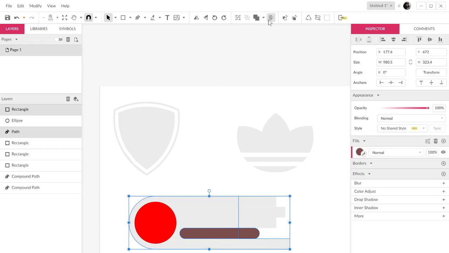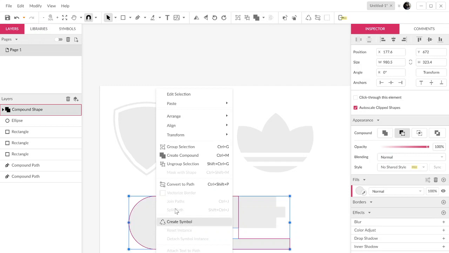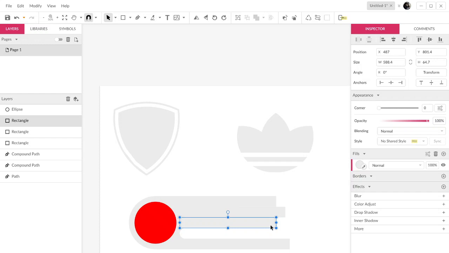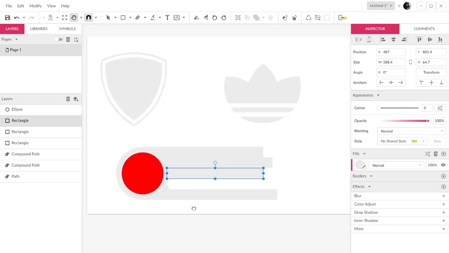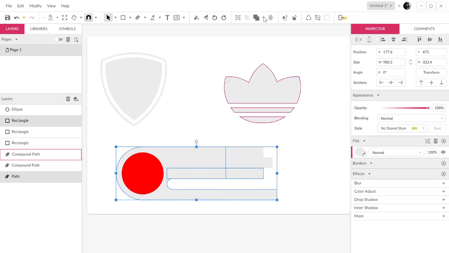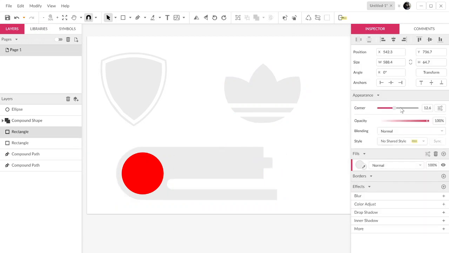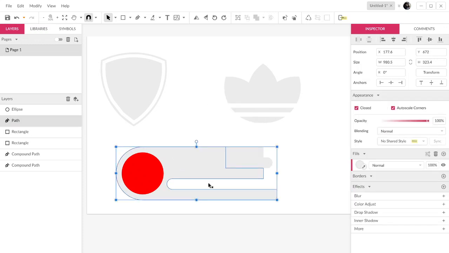Hold down Shift, grab that, hit subtract. And we can just right click on this, make sure it's a path. Control, Shift, and down. Make sure it's on the bottom here. Right here, what we'll do is we'll just hold down Shift, grab. Okay, this is trying to get me into tablet mode here. All right, what I'll do is I'll grab this guy, hold down Shift, and we'll just combine these together here, and grab this guy here, bring the corners down, grab this guy, right click on him, convert to path, Control, Shift, and down.